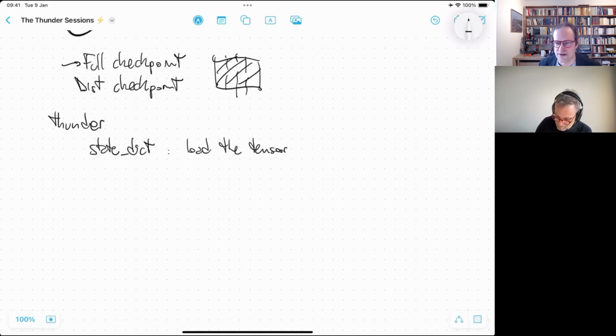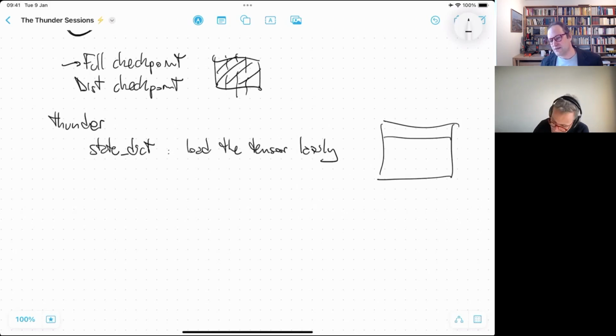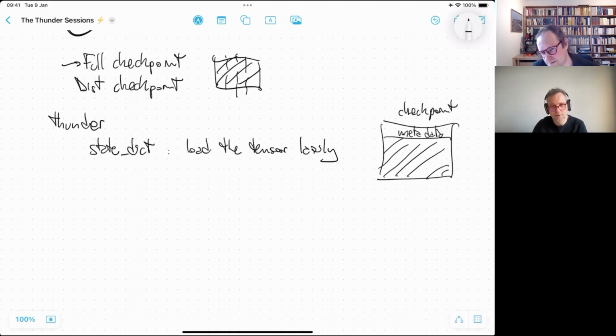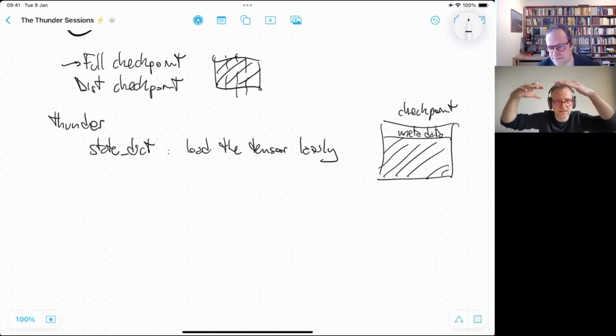And one reason why this works quite nicely is because PyTorch checkpoints are zip files. You can unzip them. And so what happens is there is this pickled part, which is kind of the dictionary of the state dict, with the tensor metadata, but then the tensor data itself will be in a separate file in the state dict. And that is a pretty neat thing. And that enables this lazy loading. And so a file or a section of the file, right? You could have a single file where you have the metadata at the beginning, and then the rest is this compressed.